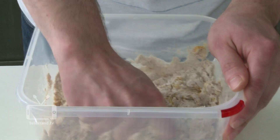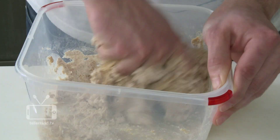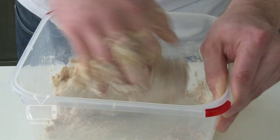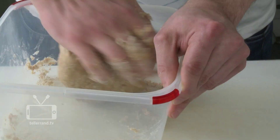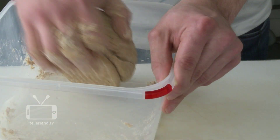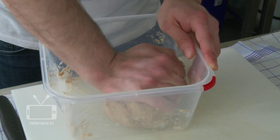Now comes the funny part: 15 minutes of power workout. I know that the KitchenAid is already invented, but this method gives you a feeling for the dough, and let's be honest — a ravioli that's completely handmade will stun your guests and increase your arm muscles. A real friend of the KitchenAerobic knows no fear or pain.